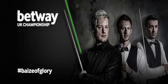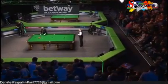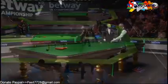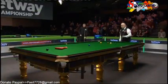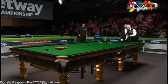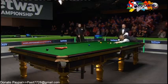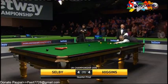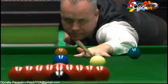View, was able to win it and restore a bit of confidence again. He'd gone through a very difficult spell watching Higgins wipe out that commanding three-frame advantage and then move ahead of him. But now it's anyone's match. Frame 9, a best of 3 for a place in the UK semi-finals. Not to mention the guaranteed £35,000 cheque on offer for the winner.